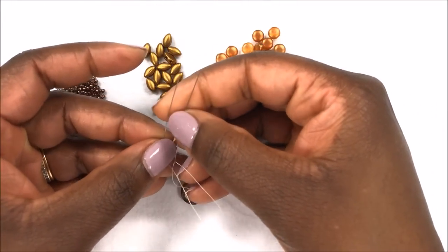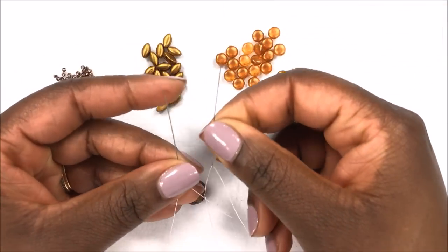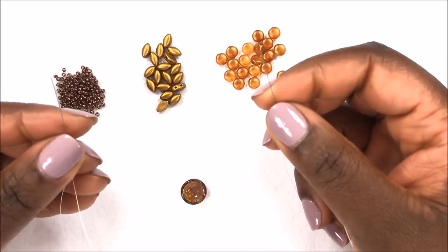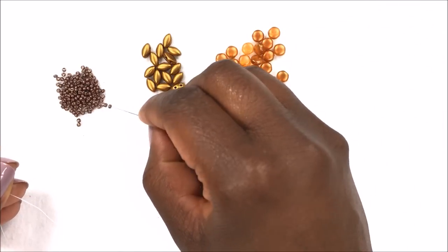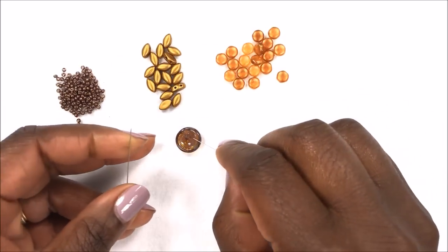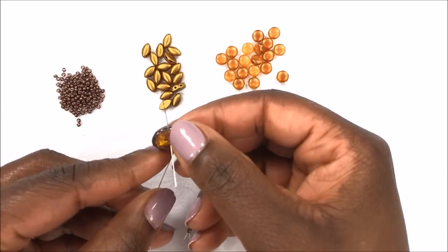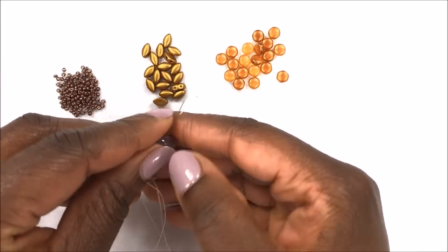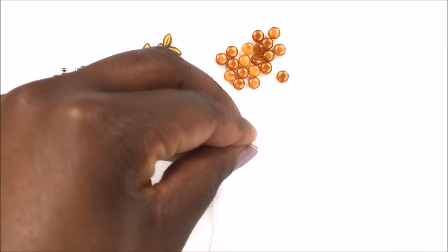To start off our project, we'll want to work with a comfortable length of beading thread. I have about 3 yards of beading thread. On one end of the thread I place one needle, and on the other end of the thread I place my other needle. To begin, we'll want to pick up 3 11/0 seed beads with one needle. We'll then pick up our cut button by placing one needle through one hole and the other needle through the other hole. And then we'll center the cut button and those 11/0 seed beads on our beading thread.